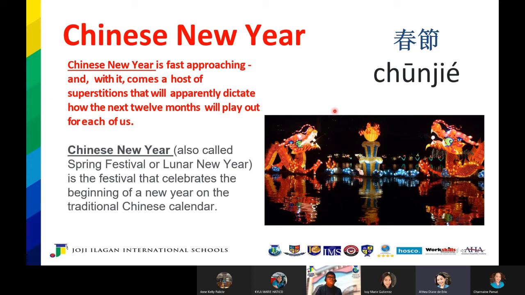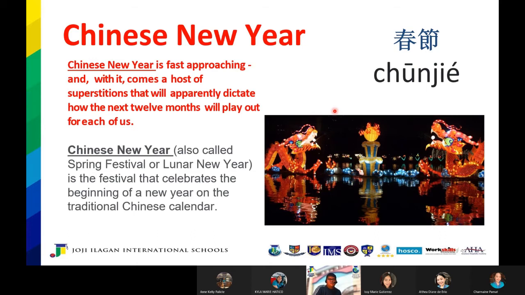So it's malapit na. It's actually 2 weeks to go before the Chinese New Year. I'm discussing this because it is a very major part of Chinese culture, and I want to really emphasize this to you because one of the topics usually discussed on Chinese New Year is your zodiac sign, your sign in the Chinese calendar. Chinese New Year is the first day of the first month in the lunar calendar of the Chinese.